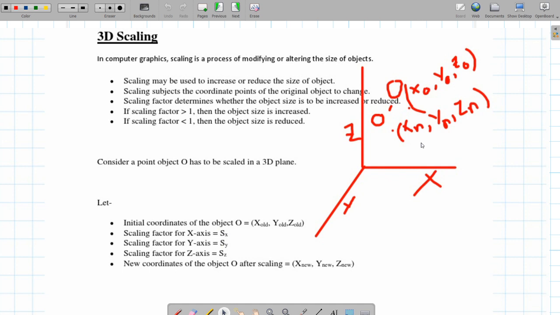Then you apply the scaling and you get the scaled point O dash, defined by the coordinates x-new, y-new, z-new. If you can recall scaling in 2 dimensions, the mathematical formulations will be the same here.